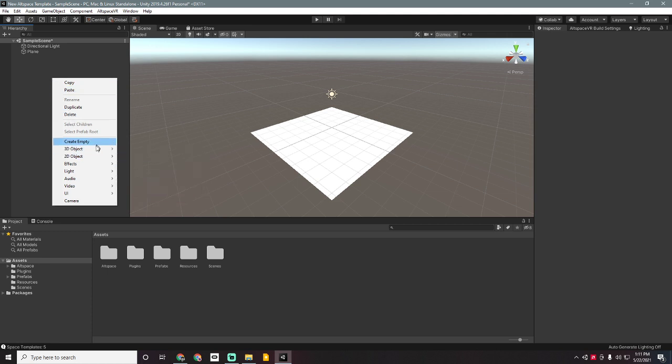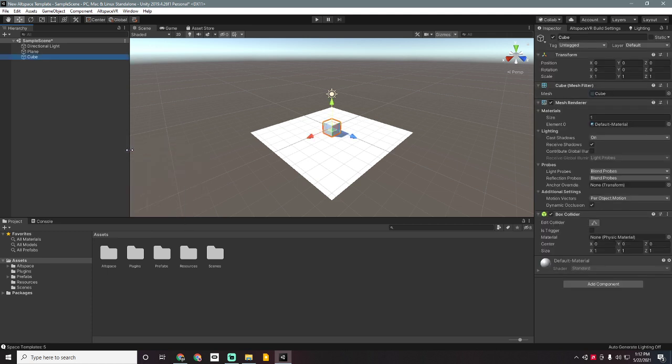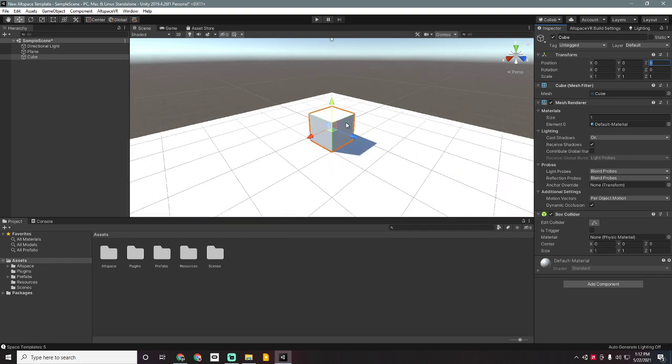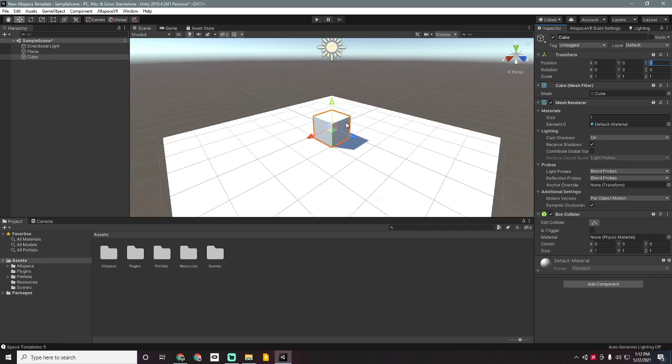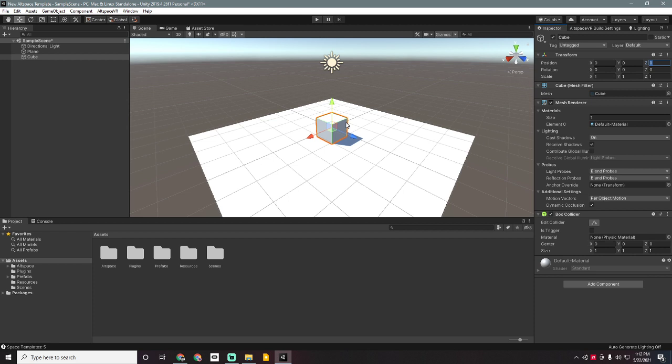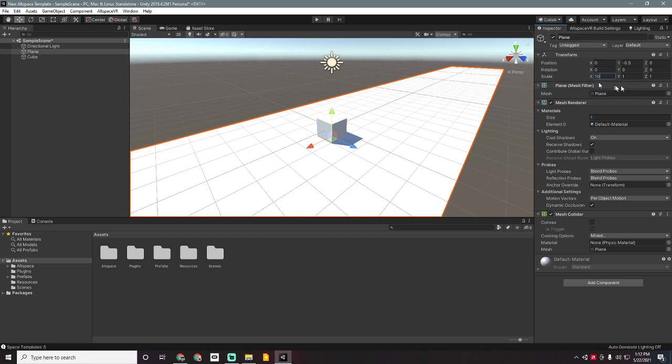Which, by the way, it'll show you your default spawn point. We have a cube that I'm putting at 0, 0, 0. This is the center. This should be where you would spawn when you upload your world to AltspaceVR and go to test it, unless you have added a spawn point while editing your world. You're going to spawn in at 0, 0, 0, I think. So that plane I can make a little bigger, make it 10 by 10.